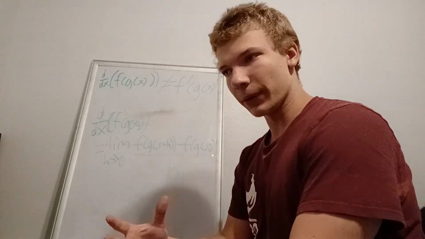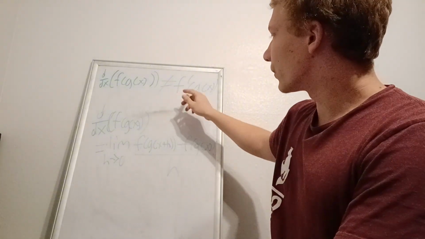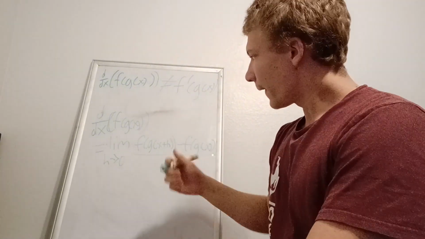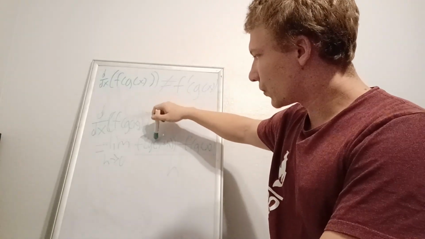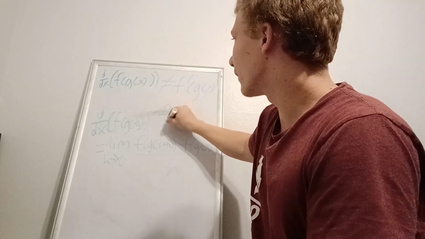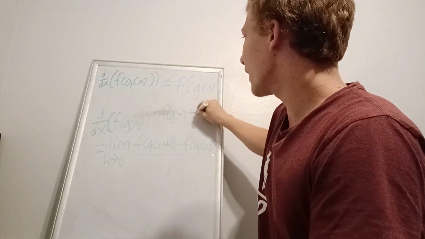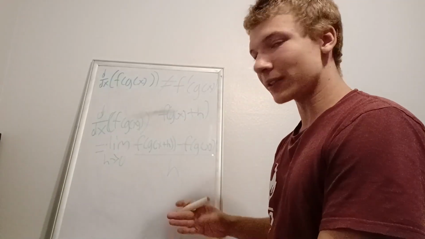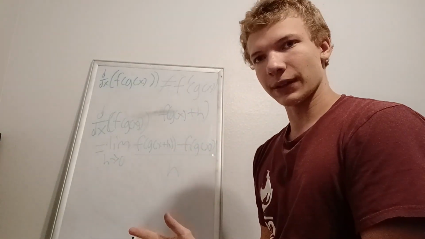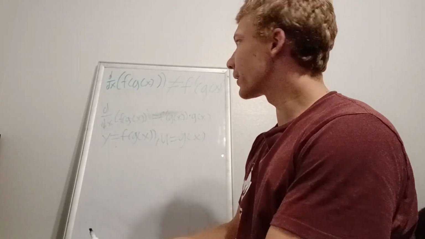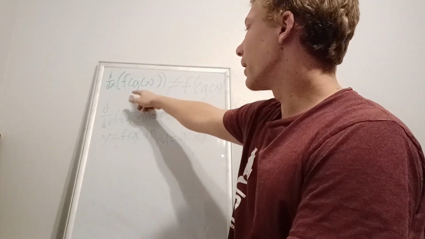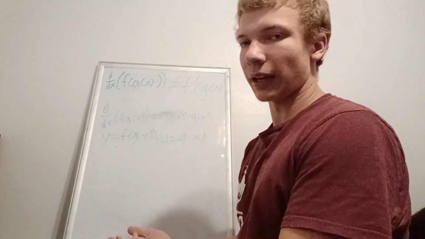And so we get f of g of x plus h minus f of g of x. Now, the problem with it being equal to just f prime of g of x is that it would be true if it was f of g of x plus h on the outside, like this. But that's not the case. The plus h is inside the g of x as well, and so it offsets things. Hopefully we can understand why this equality can't be true. The derivative of f of g of x just can't be f prime of g of x.